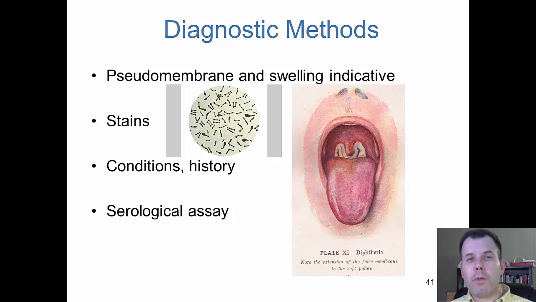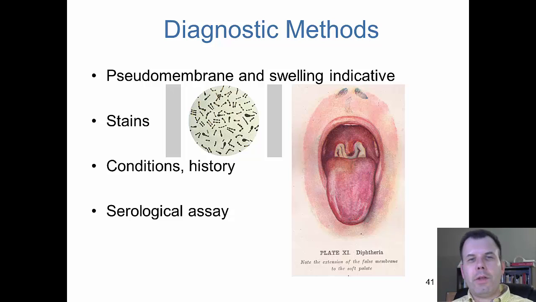Now, again, typically where we see this is people that have not been vaccinated or chose not to be vaccinated. And healthy carriers can spread this to people, so that's where you see it all the time, and that's where you want to be careful. It can spread from one person to another through healthy carriers if they're not vaccinated.